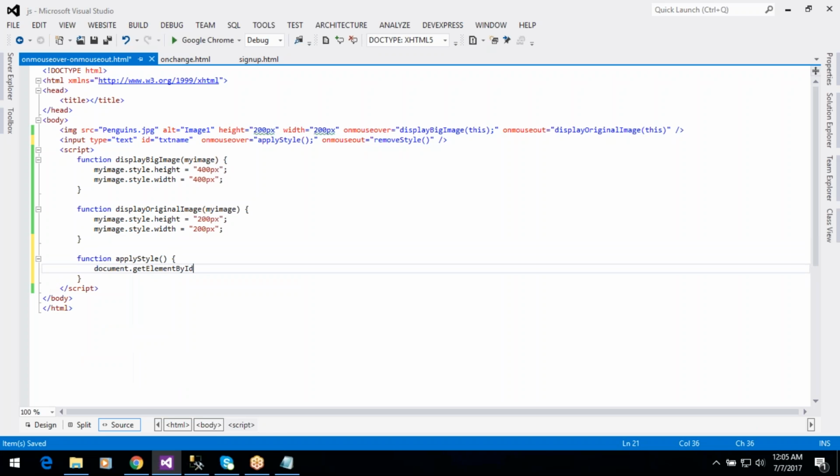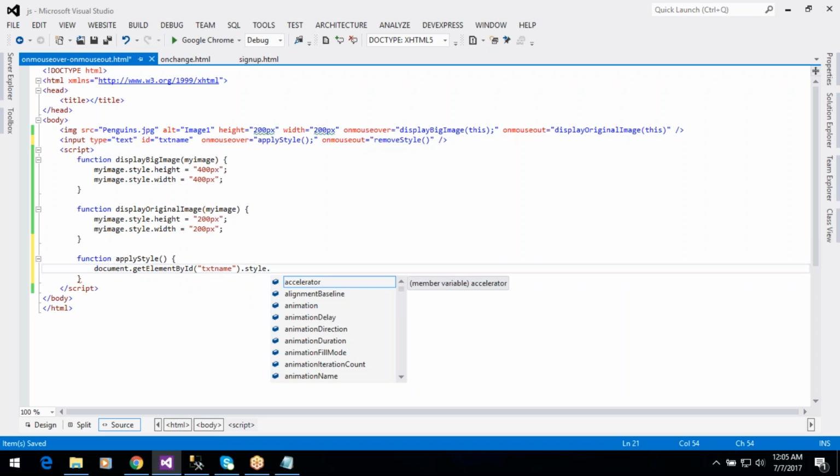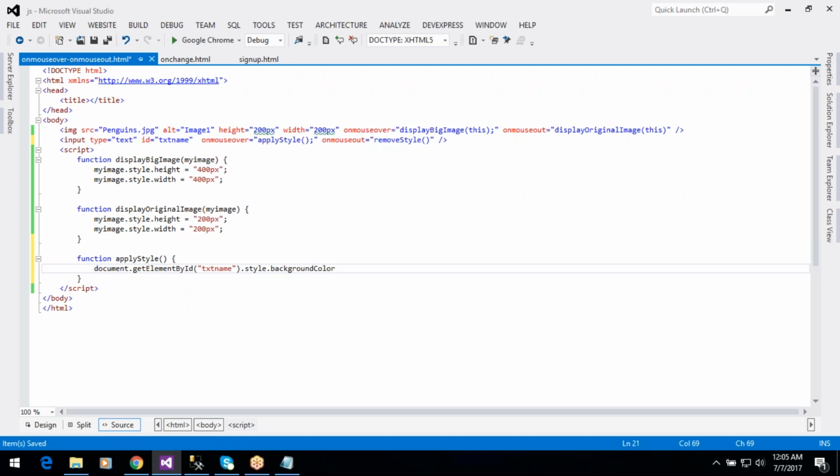document.getElementById txtName dot style dot backgroundColor equal to red color, and also text color is white.